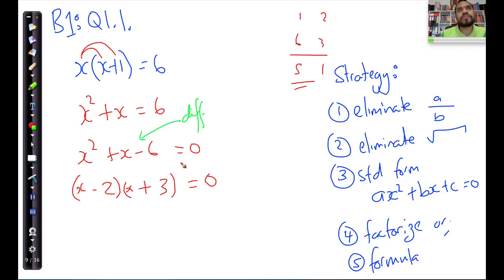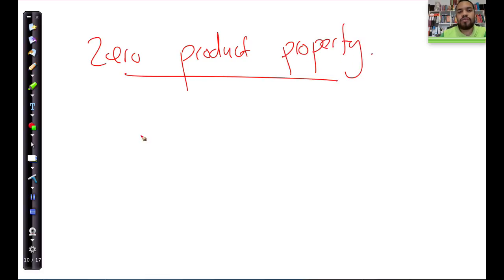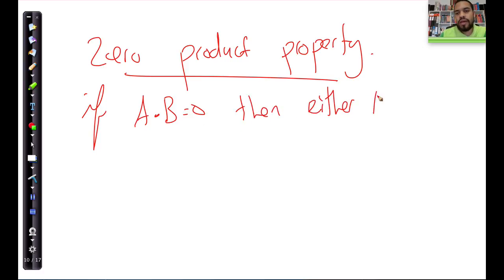Now we can solve. In order to solve, I'm just going to talk about one thing quickly. We can come up with a conclusion here, but in order to do so, we need something known as the zero product property. Okay, and this is why you find that a 0 is involved. The zero product property says if A multiplied by B is equal to 0, then either A equals 0 or B equals 0. Now what do we have over here? Well, let's say I've got a factor. I've got 5 times x is equal to 0.